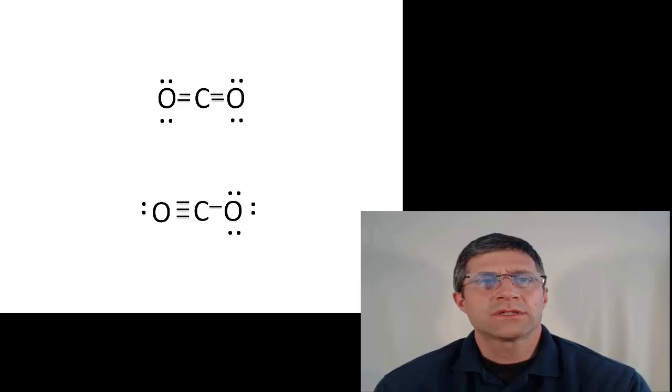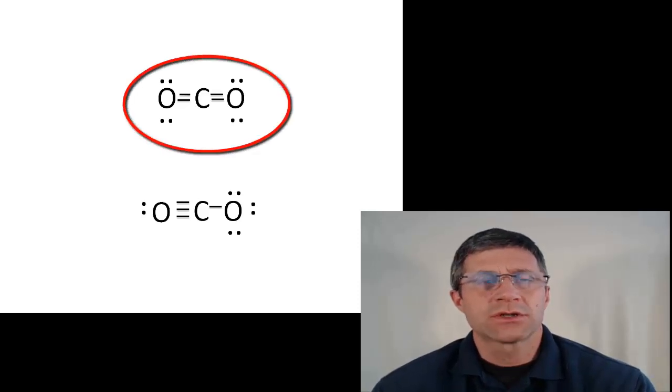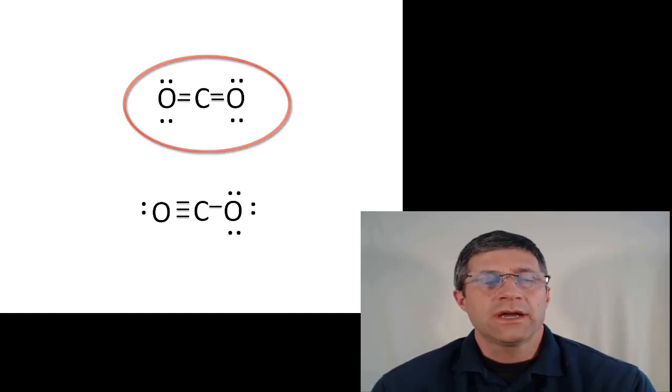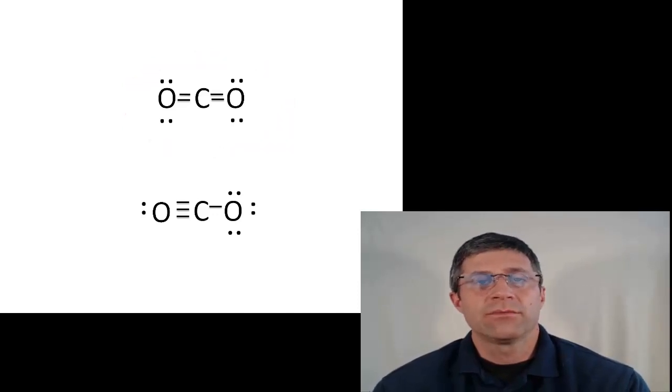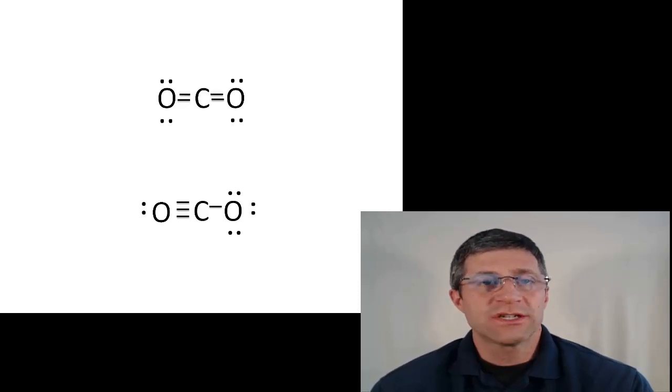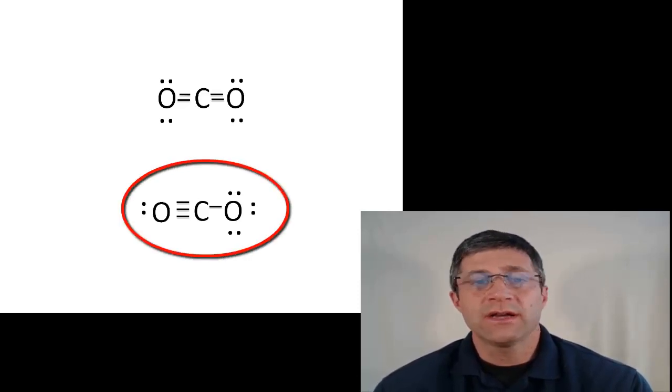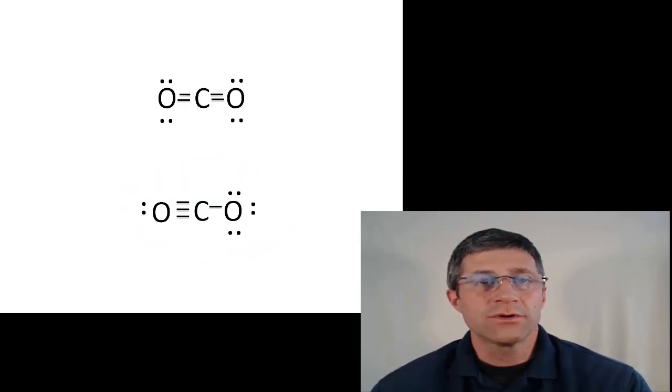I can have carbon that's double bonded to oxygen on either side. Notice all of my atoms have 8 electrons around them. So I have my atoms represented, I have all my valence electrons represented, and everything satisfying the octet rule. And notice the structure on the bottom, that I have also satisfied the octet rule for every atom, and I have every atom represented. According to the Lewis structures, there is no preference for either one of these. So we have a strategy for figuring out which one is most likely to exist.